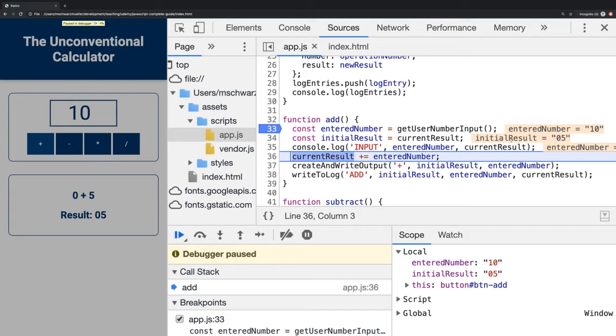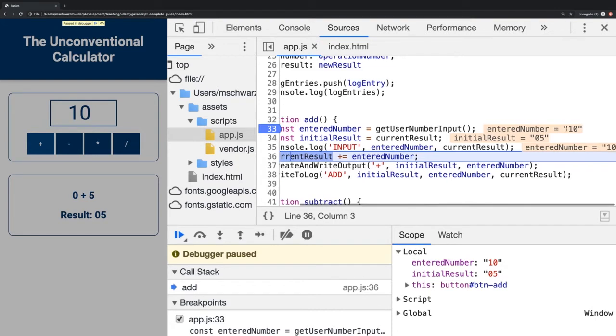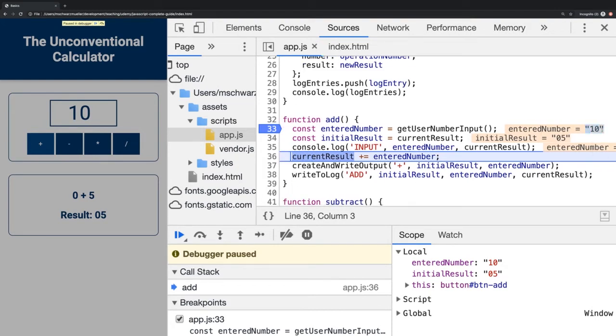You also see I got this nice output shown by the developer tools here, which shows me the values of entered number and initial result even without hovering over them. And that, for example, should already allow us to kind of fix the problem here, because now we see this is a string, and this might allow us to see that that might be the problem with our addition, that we're working with a string here. If I go over this line, we see current result is this concatenated string, and now it should definitely be clear that the problem is that we're kind of working with strings here.